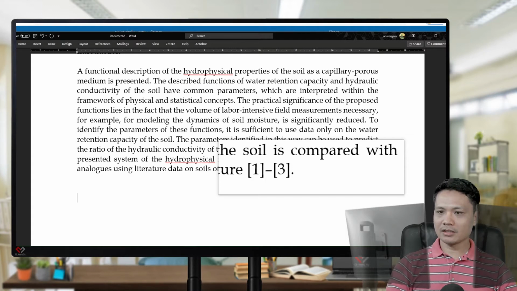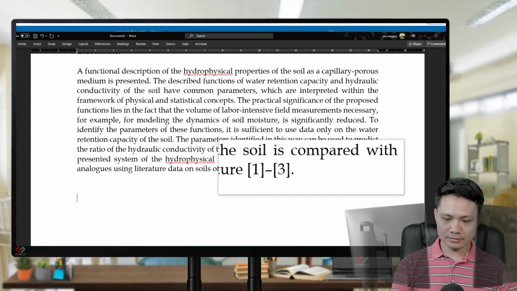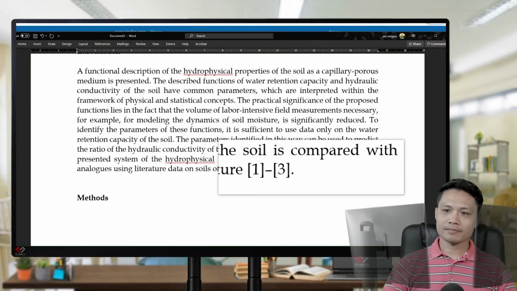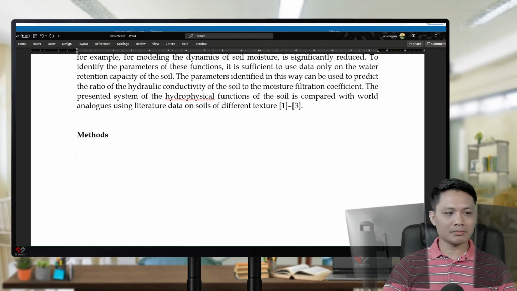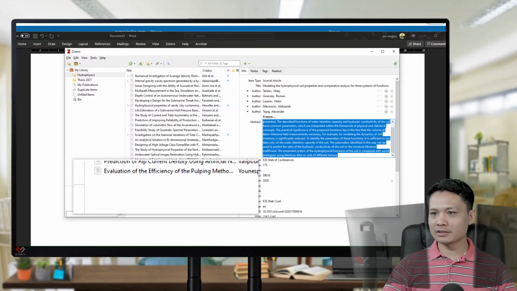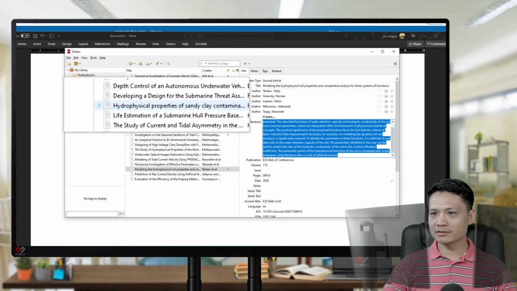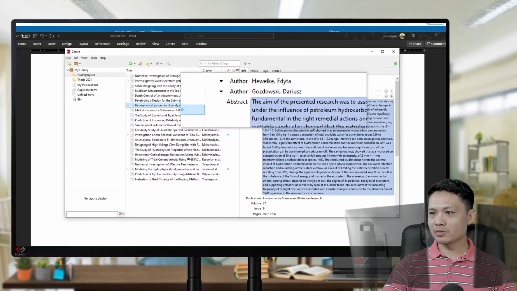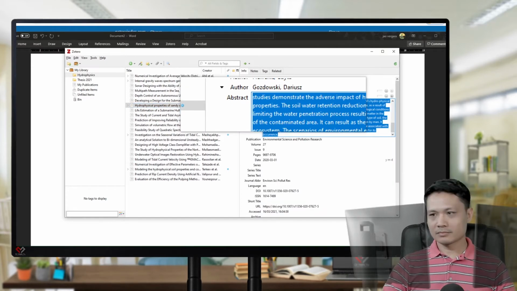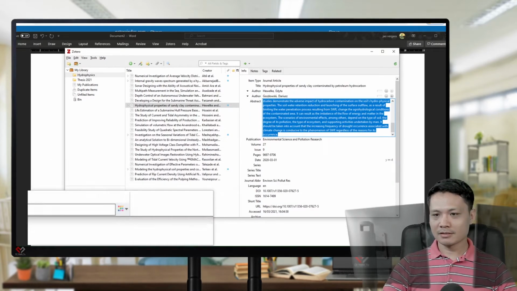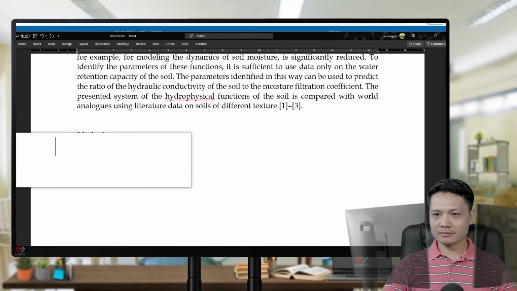And say for my methodology, the methods, say I get my methods from another article, a bunch of articles. Say this one, say this explains my method.